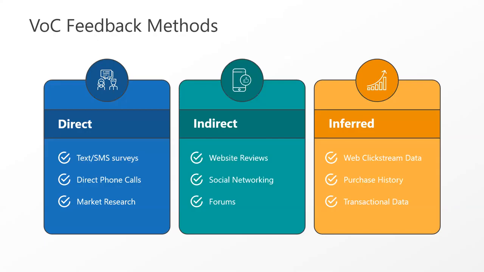Next, what are the feedback methods? Direct, indirect, inferred. Direct means you can give feedback through SMS, direct phone calls, or you can do some market research and put it on consumer complaints, right? Or let's say, for example, these people will do some market research and try and find out, okay, now because my competitor is doing this, I think I might get negative feedback because of this, right? Next is indirect. Indirect means a website review, social media reviews, people write in forums, right? There's a good website called consumercomplaint.in, right? An Indian website. You go online and put all of the details that you do not like this washing machine of Samsung and all those. Next is inferred.